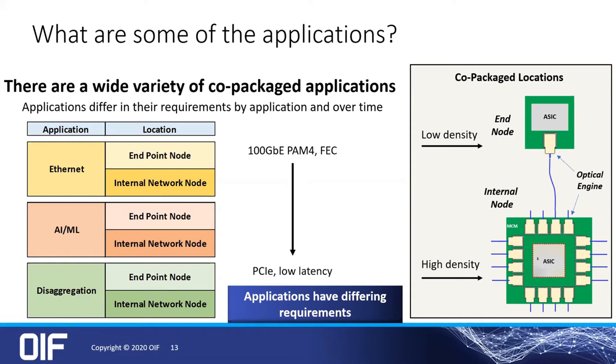Why do we need this organization? There are so many applications with significantly different requirements — looking at low latency to perhaps power consumption. Clearly all these things are important to everyone, but there are tradeoffs made, and those tradeoffs become those different application spaces. I can't say it will end up similar to CEI where we are able to make so many different bins, but identifying those bins is an important early step.